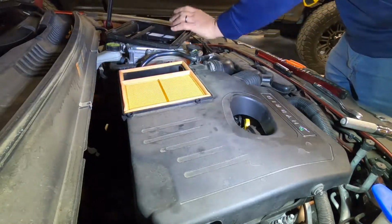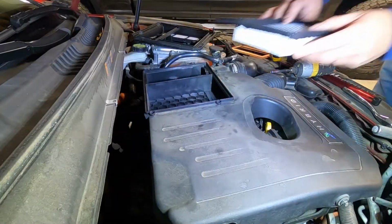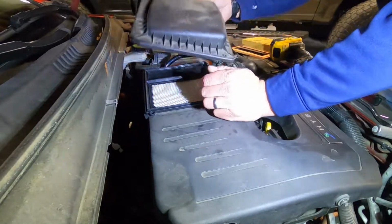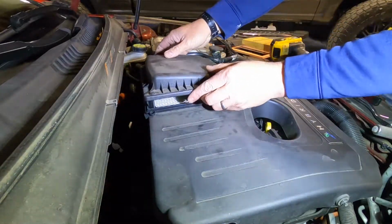It just comes off. You take this out, throw it off to the side. All right, straightforward. It just slides right down in, and then you put your cover back on, and you're done.